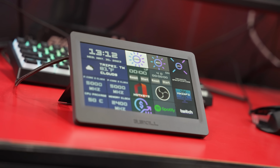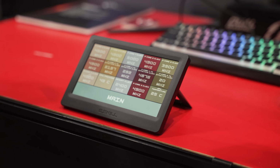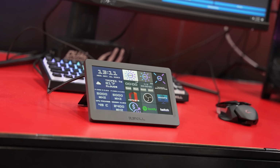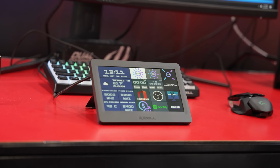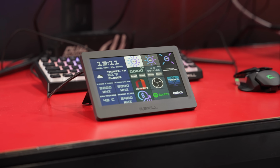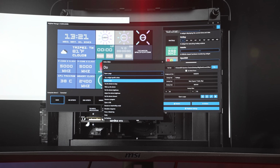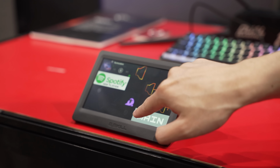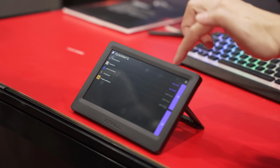But the thing they were most excited to show off was their WigiDash. It's a highly configurable macro screen. You can interact with things like hardware info, you can control your music, other applications, you can have your Twitch chat. It takes all of the good features of a macro board, allowing you to configure them how you want, but then it's also incredibly customizable where you can have different size buttons, interact with the touchscreen, and it can be utilized as a screen. They said it could play video, display GIFs, again, Twitch chat, you can have that open and running.